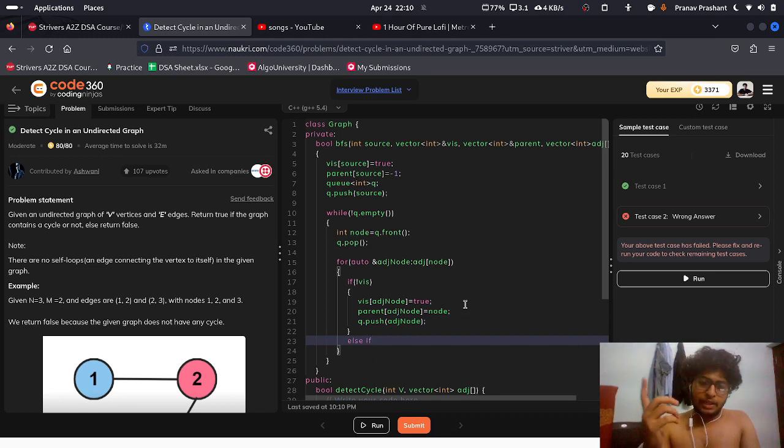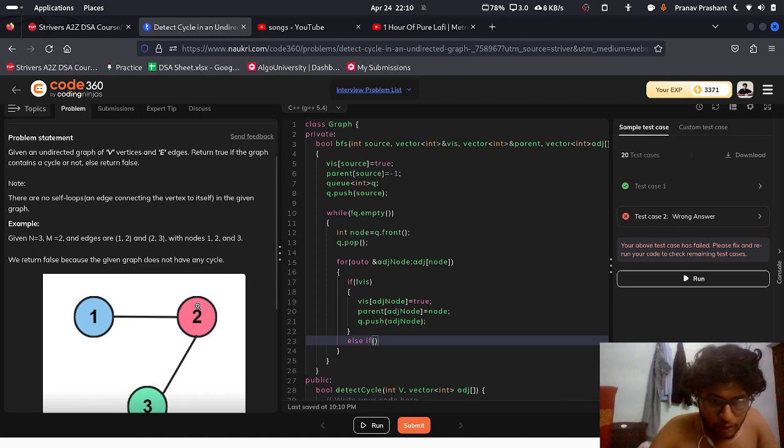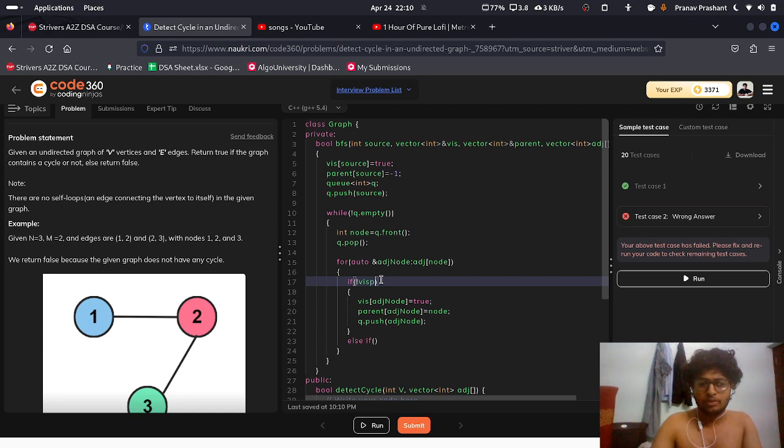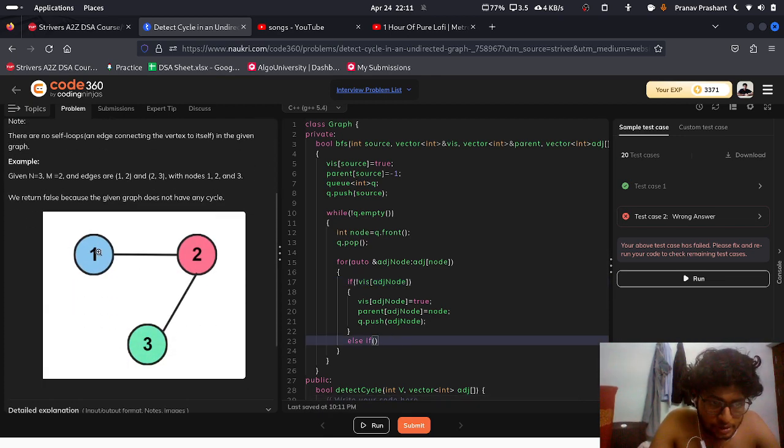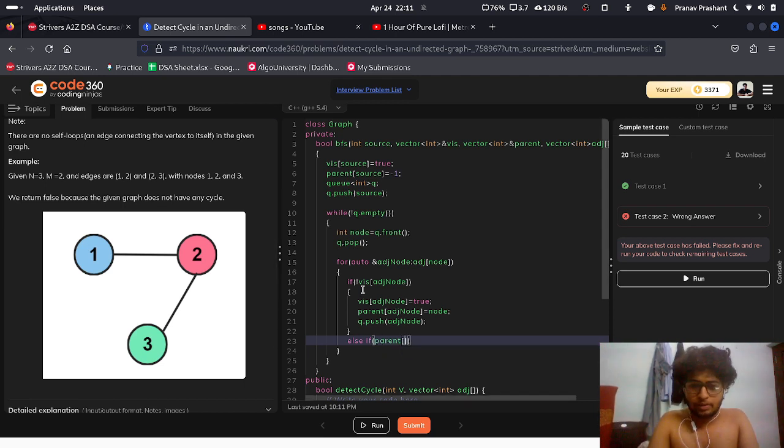Else, if it's visited, like in BFS, we'll check. The only case, for example, for 2, the parent of 2 is 1. For example, we are starting from 1 to 2. Now at this point in time, at 2, we'll check what are the adjacent nodes of 2, which is 1 and 3. Now since we're coming from 1, there can be a possibility that this adjacent node is visited, right? So if visited of adjacent node, right? If this is visited, the only case we can arguably tell that it's fine that it's visited is when this is the parent, right? So we'll check if the parent of the current node that we are at, are you the parent?